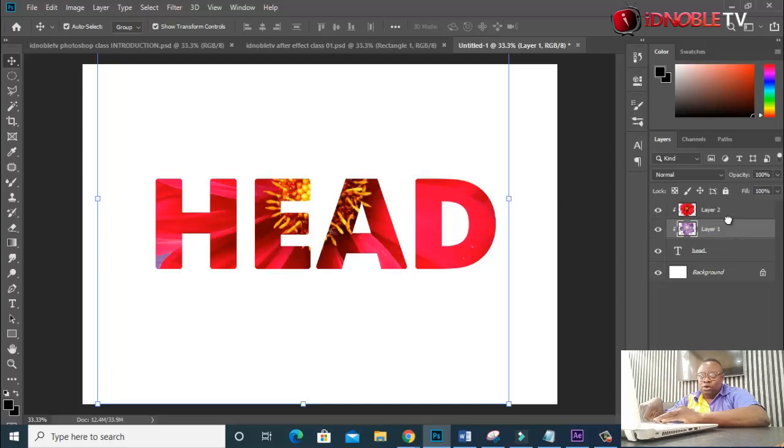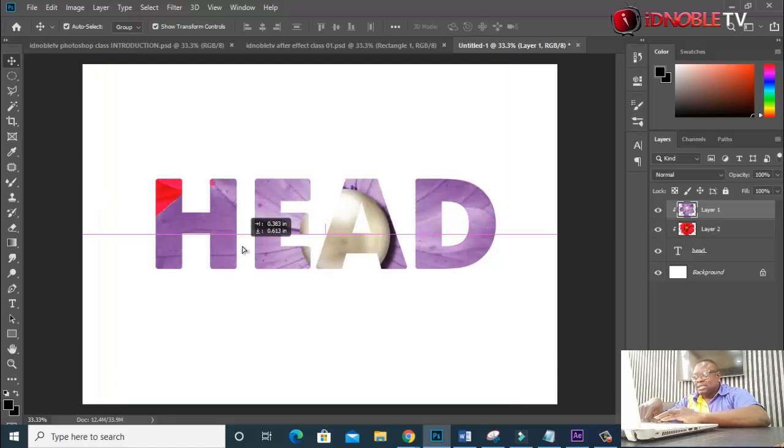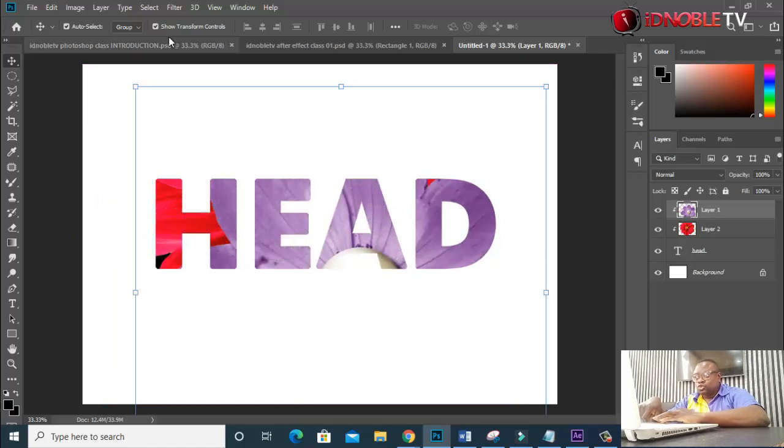If I put the layer of the blue on top of the red, then the blue will cover the red. I hope you understand how layers work inside a clipping mask. You can clip mask two pictures together, so the upper one has the advantage over the lower one. But if I want the two to show together, I have to make sure that both are smaller, so that it can give room for the other one to show.